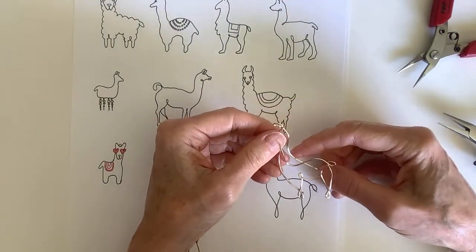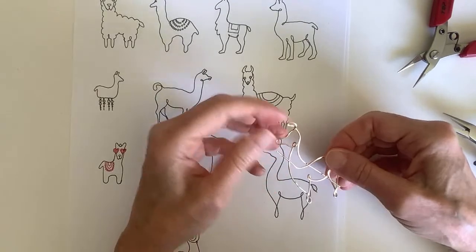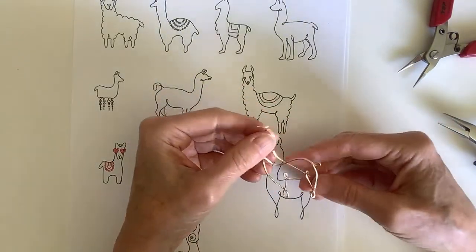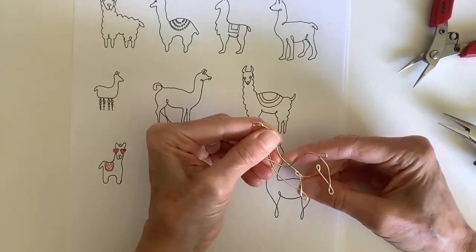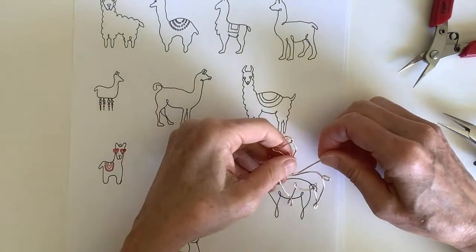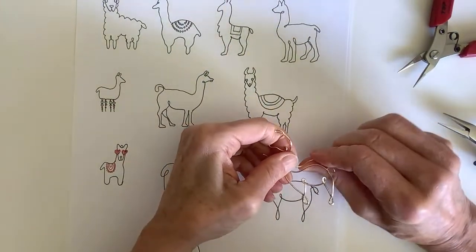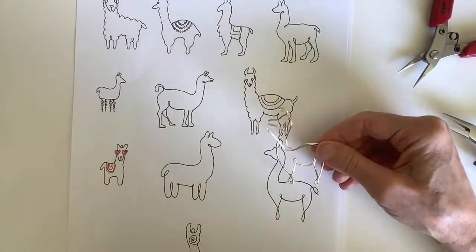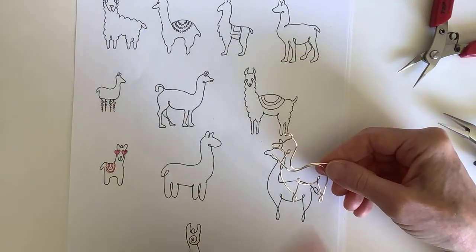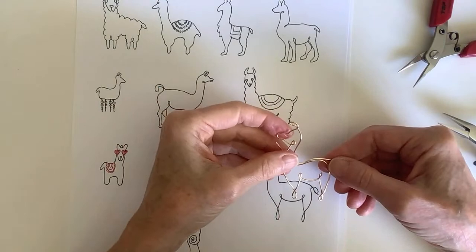Now, this comes around here, but how do I want to do this? So I want to bring this down a little bit more. And then how far down does it have to go to be the llama? This is so cute. So the question is, now we have that, how are we going to finish it? Because we want to do maybe some little beads or something.